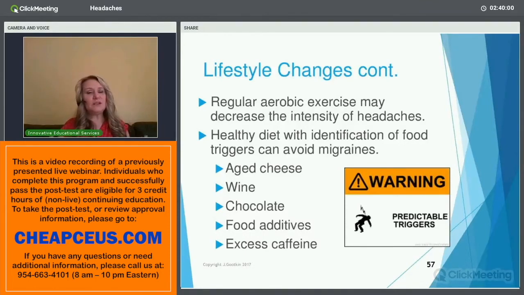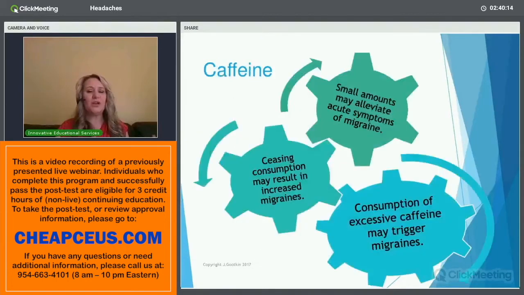They're finding for about 20% of people that food triggers are what begin the cascade of effects that lead to the symptoms, particularly with caffeine being one of those aspects where it's a double-edged sword. Small amounts of caffeine may help alleviate the acute symptoms of a migraine, but if an individual is used to consuming high amounts of caffeine and then they stop, that can trigger a migraine from the withdrawal. And in general, just consuming too much causes migraines for some people. So it really runs the gamut, and everybody's body responds differently.